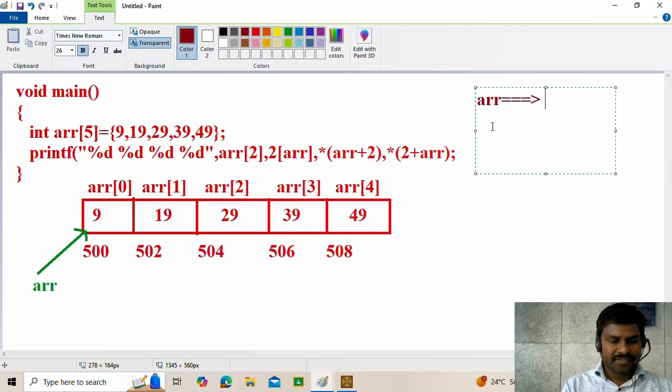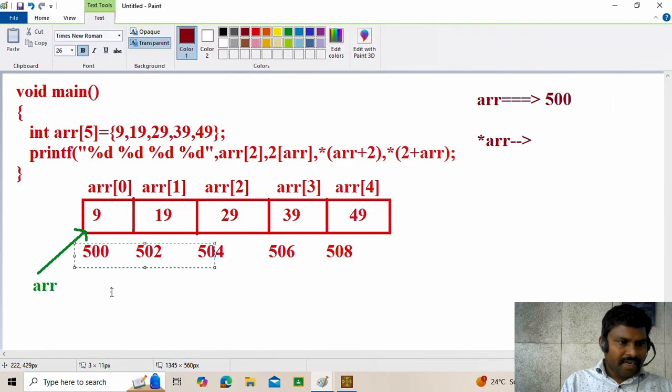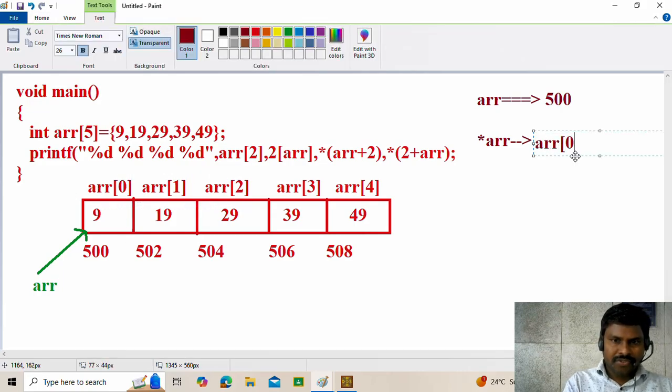Here the base address of an array is 500. Arr is 500. So what is asterisk arr? Asterisk arr is 500 address variable, that is arr of 0. Arr of 0, that value is equal to 9.